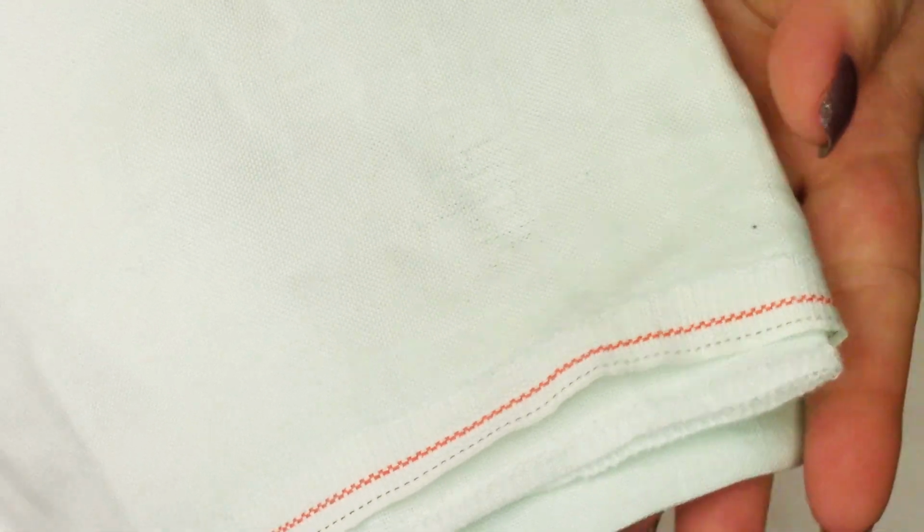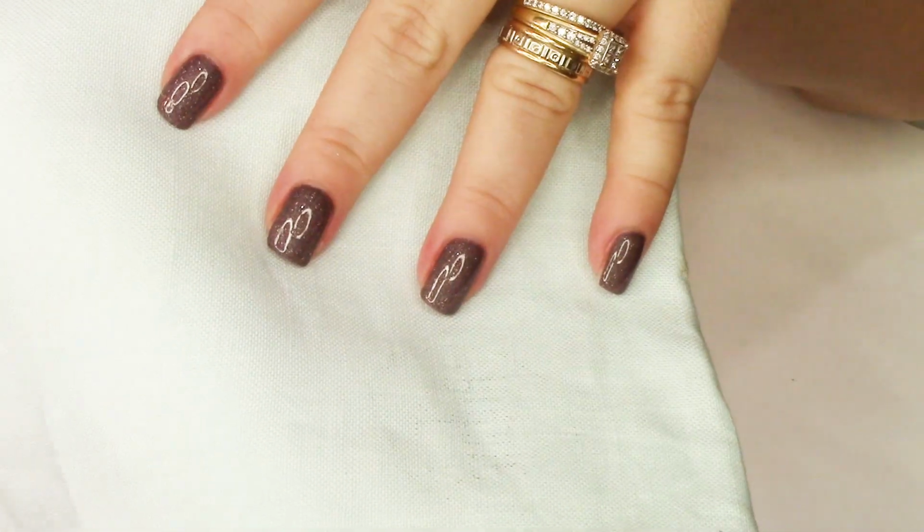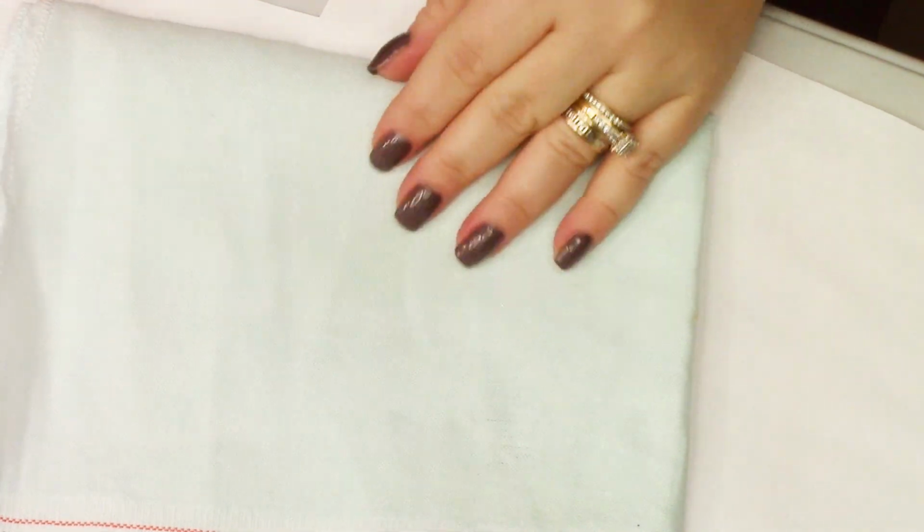So not only was I having a really hard time seeing and getting my needle through the holes because this was weaved so tightly, or after they dyed it, whatever the process was, it got so tight. So maybe I need to change my needle. And then I was really disappointed that it had messed up the fabric. So yeah, just a lot of things about this that were not my favorite.